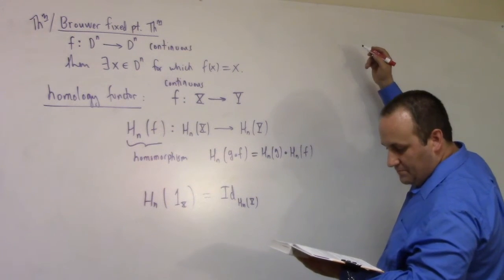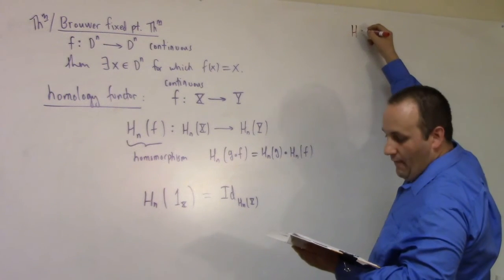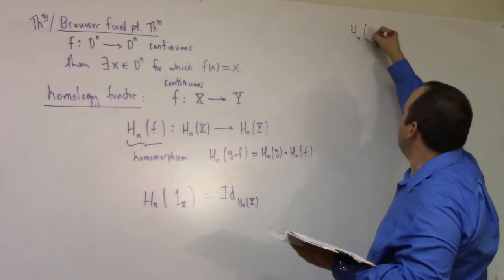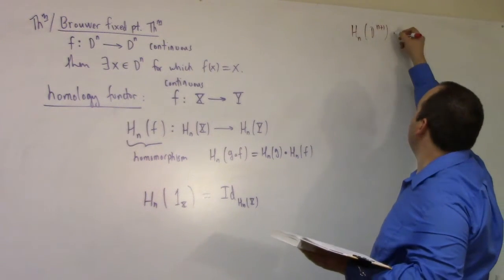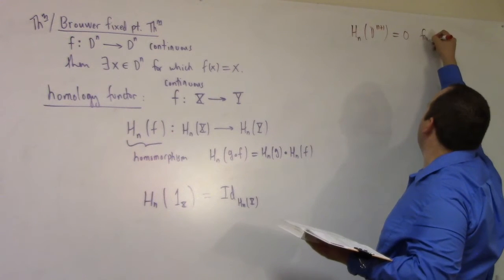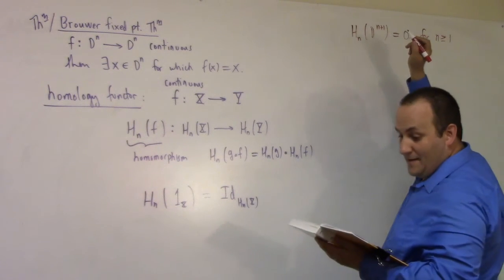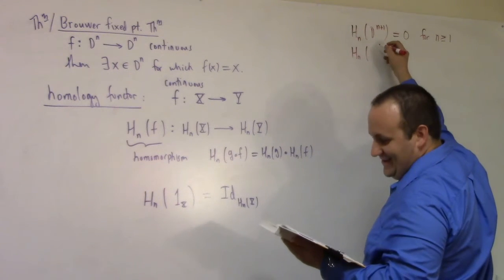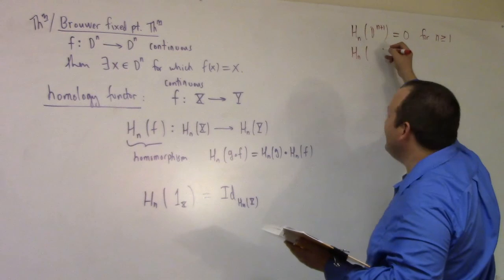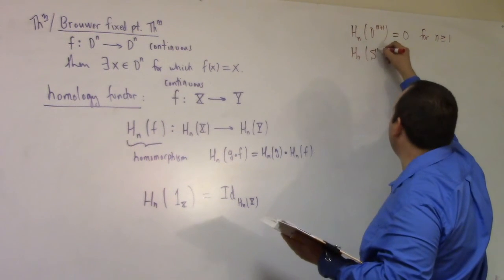So where was I? In particular, we can calculate that the nth homology group of the n+1 disk is 0 for n greater than or equal to 1. In other words, for n a natural number, Nathan. Now, H_n, and Nathan's like, I wouldn't disagree. It's almost all the natural numbers. Yeah, fine.